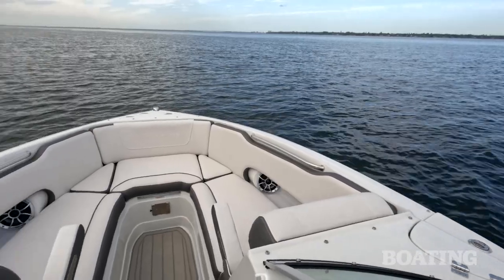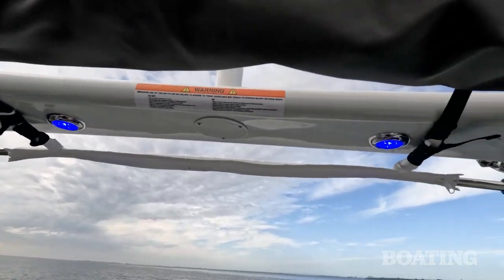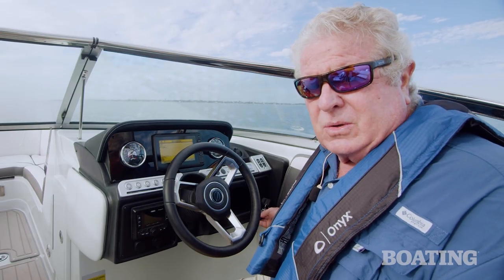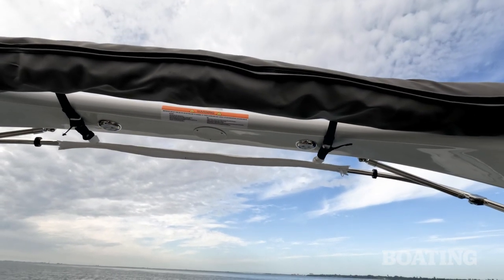This boat is equipped with a nice package of both standard and optional LED courtesy lights. You've got optional docking lights on the bow. Inside you've got the blue courtesy lights. Overhead on the radar arch you've also got courtesy lights and a remote control right here to turn them on and off. Crown Line recognizes that some states believe the exterior LED lights interfere with navigation and have outlawed them, so Crown Line has given you a way to shut them off right here.